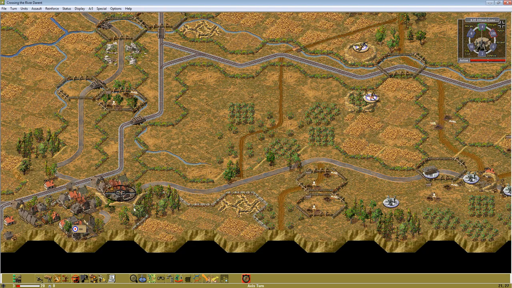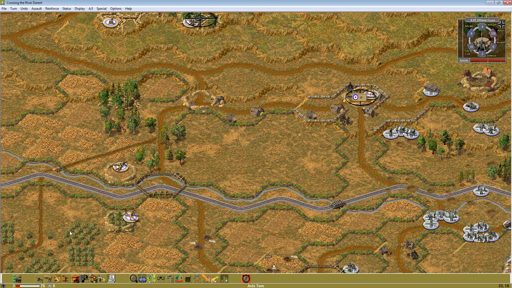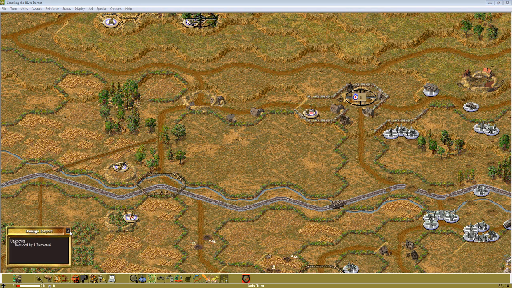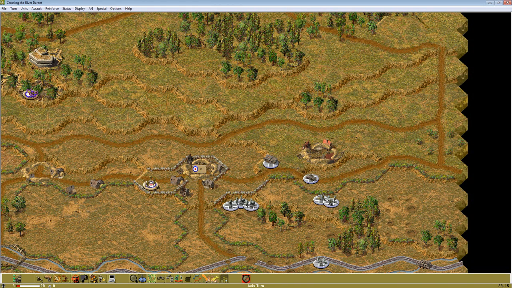Okay, not much enemy activity there. We can't see this. No retreats. Think I got busted and retreated, but still in good shape. We disrupted the MG. Very nice. Well done.